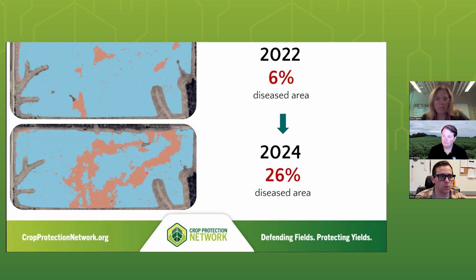So we can see the distribution of the disease in the field, and for instance, in this particular field, we saw how the disease increased significantly from one year to the next, where the disease area went from 6% to 26% from one soybean season to the other. In the middle, they had corn, right? So we can see that disease can increase significantly from one season to the other, and I think early detection will be crucial for this disease based on what we are seeing in the fields.